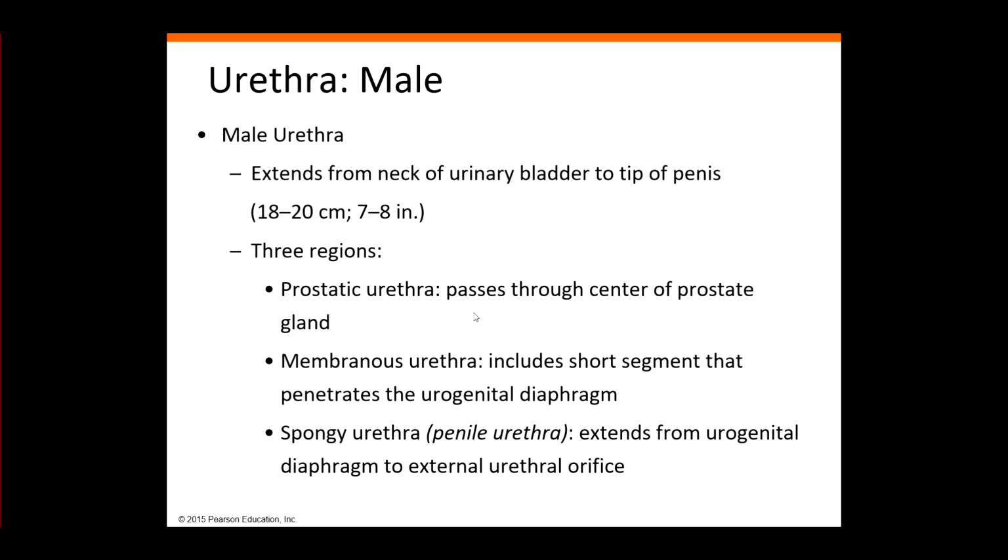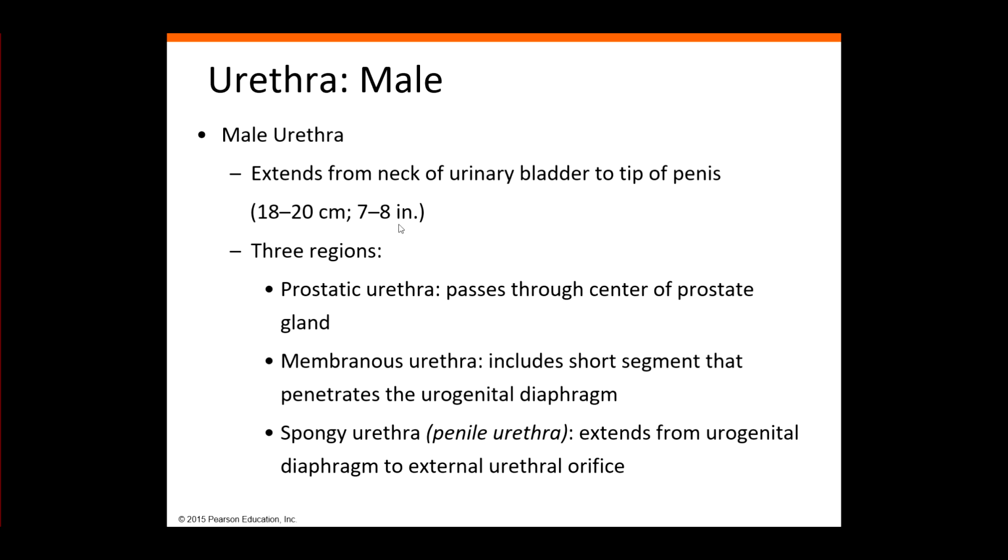Okay, so now from the bladder, the urine is going to leave the body through the urethra. So in both male and female, the function is the same. It's going to cause the urine to leave the body. However, in the male, it's a little bit more extensive. The urethra is going to be longer and it's going to have more parts. So here, the urethra extends from the neck of the urinary bladder to the tip of the penis, right? Roughly 7 to 8 inches in length.